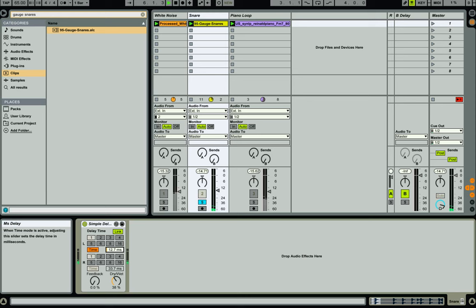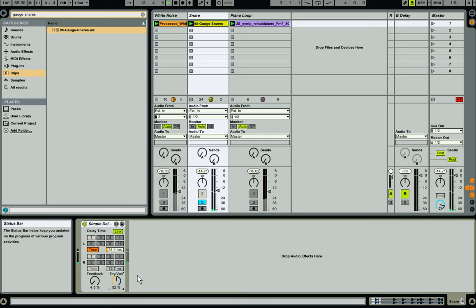But if we increase this up to around 30 milliseconds and put just a little feedback on there, and depending upon how much dry wet amount we have there, you can actually begin to hear almost two different sounds, and that's called slapback. It's like sound bouncing off something that's really very close to you.